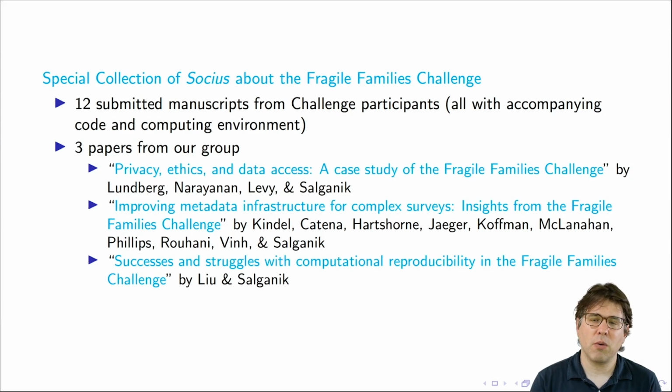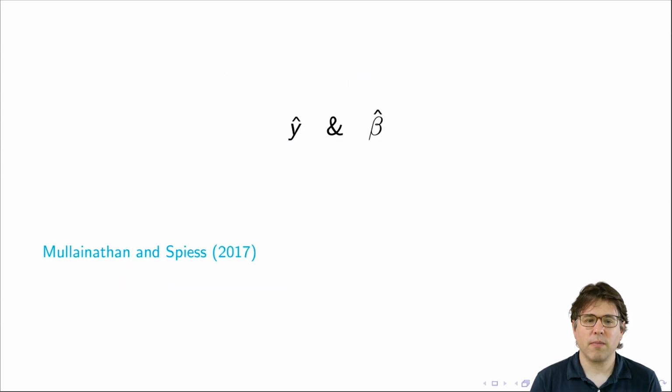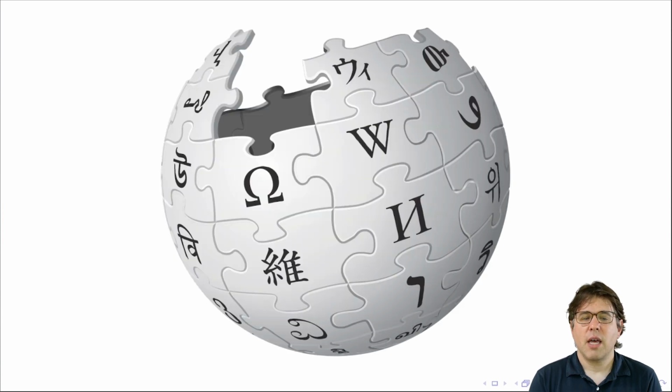That is, as we were editing this special issue, we wanted to make sure that all of the papers had code that could be used to reproduce their results. So that's a little bit more about the Socius Special Collection. And stepping back from what we've done, I think it raises, again, questions about what is the role of prediction in the social sciences, and what are the kinds of things that we could accomplish together that none of us could accomplish individually. How can we use mass collaboration to help us advance scientific research?